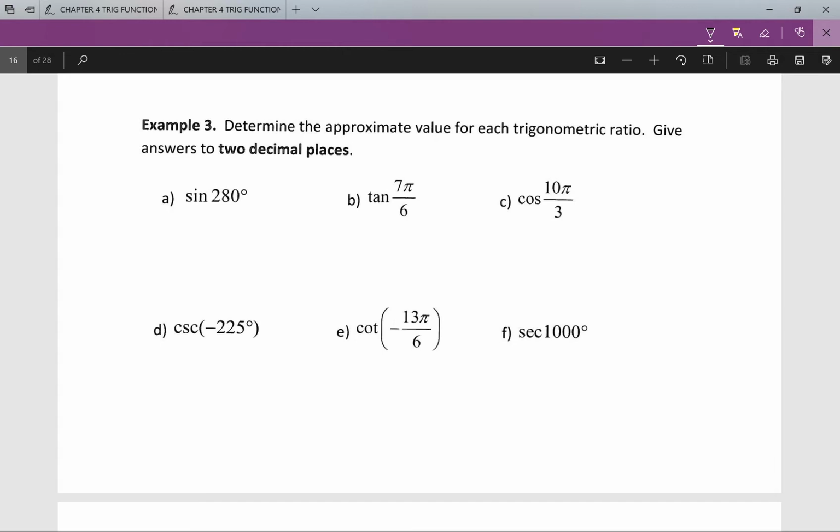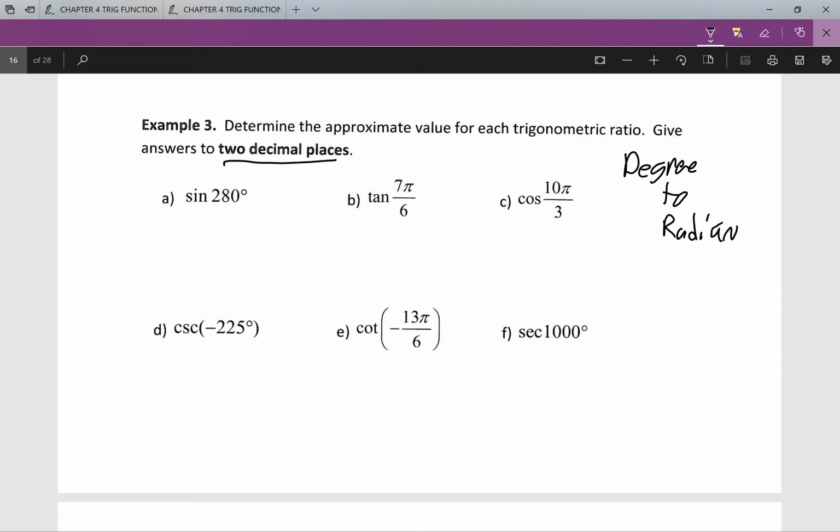Now for this one, it says determine to 2 decimal places. So that means that we're not going to use the unit circle. Instead, we're just going to punch this straight into our calculator. The big game with this is just making sure that you can switch from degree mode to radian mode. And you can also go and look through the key to get the rest of these answers.